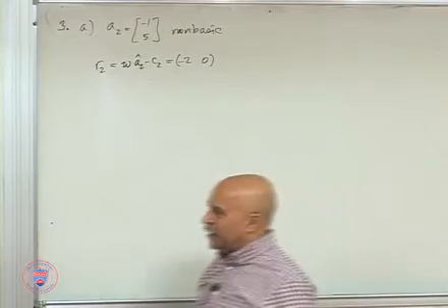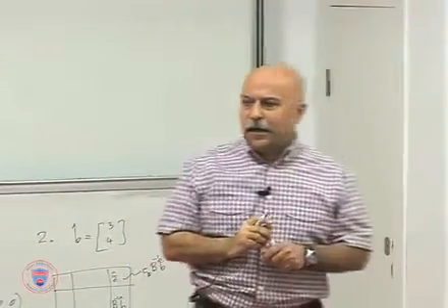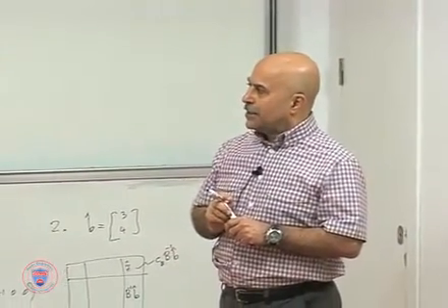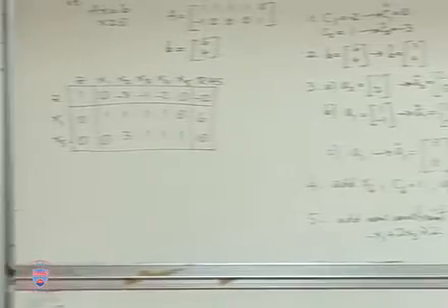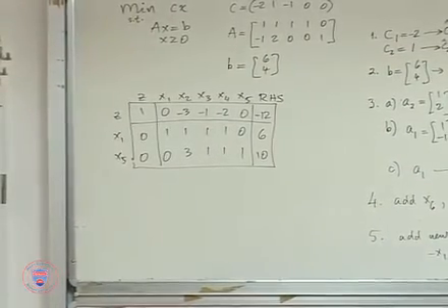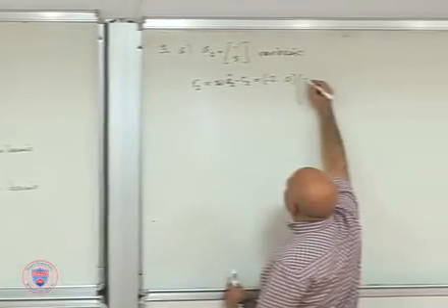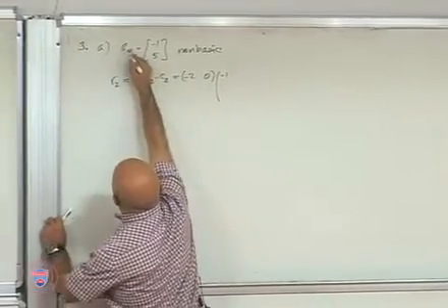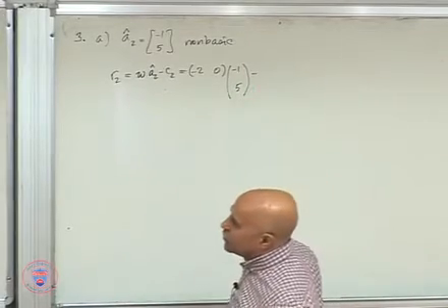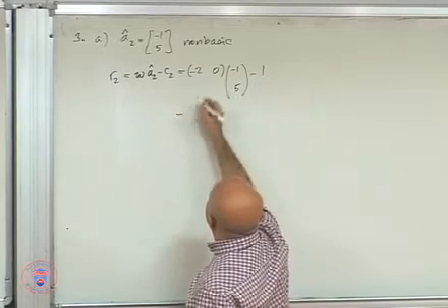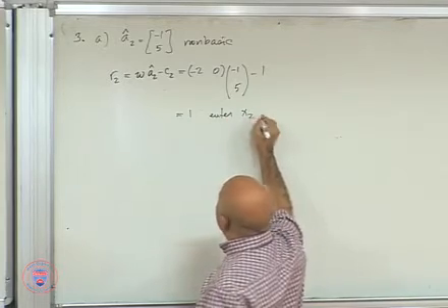How did I know that? Well, again, X4, X5 are the initial slack or initial basic variables. And for that reason, since they had zeros in the original cost vector, -2 and 0 gives you the W. Okay. Times minus 1, 5. That's A2 cap. Okay. Minus 1 and 5. Minus C2. How much is C2? 1. So how much is this? That's 2 minus 1, which is 1. So I know that I'm going to enter x2.